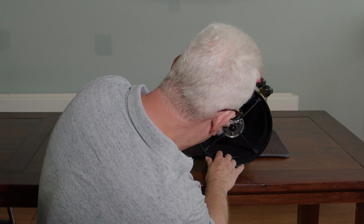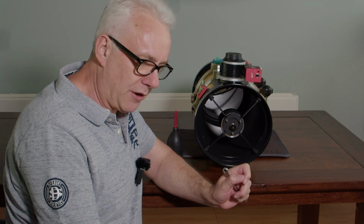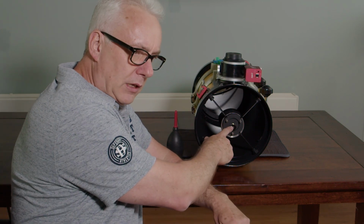That's a big lot of nuts. It should not be difficult. And again, the other point I would like to make as well, if it comes back to an issue that you may find with your secondary, especially when it's a second-hand telescope, you do not need to be swinging on these grub screws or locking nuts to keep it in place once it's collimated.